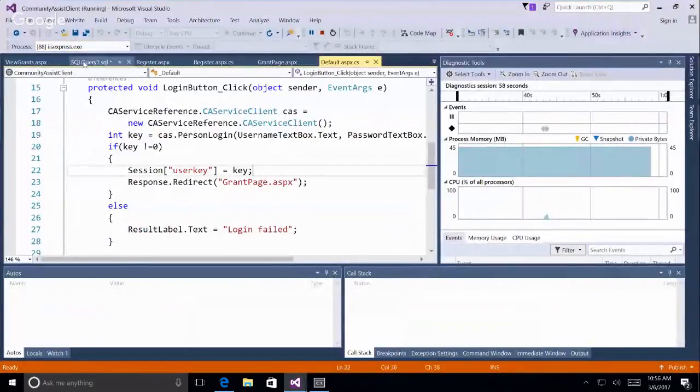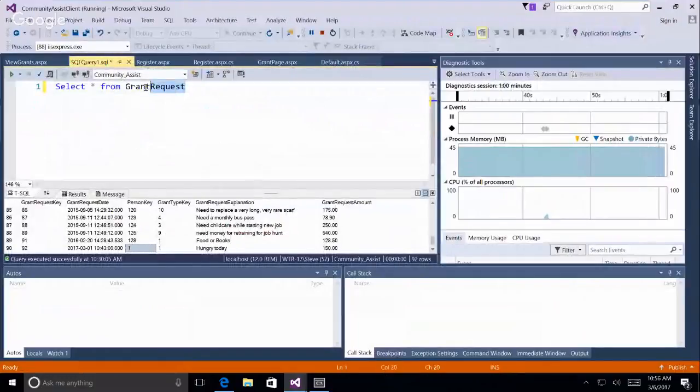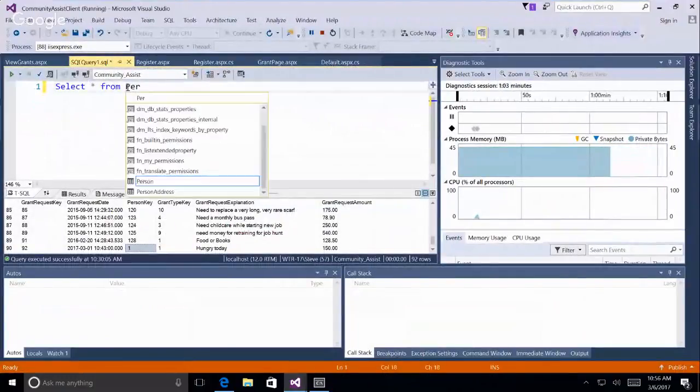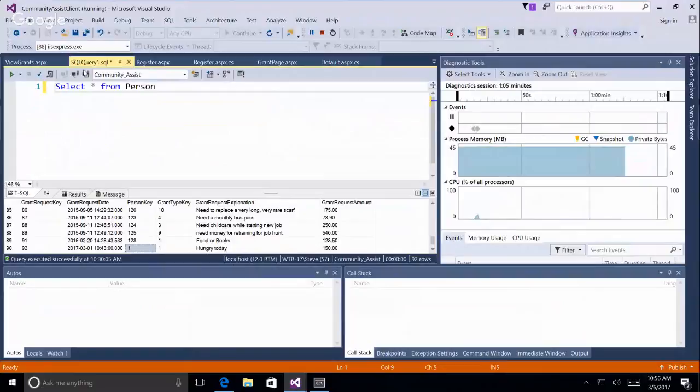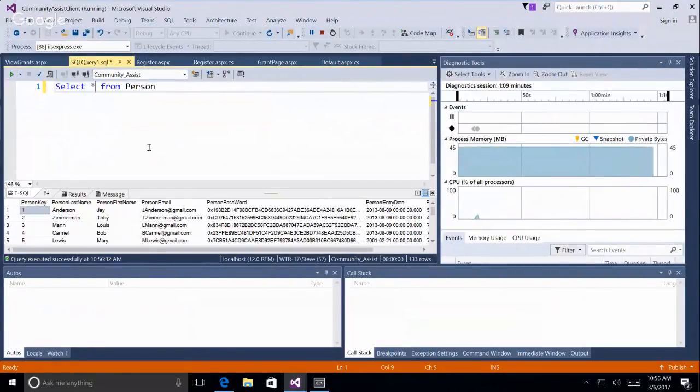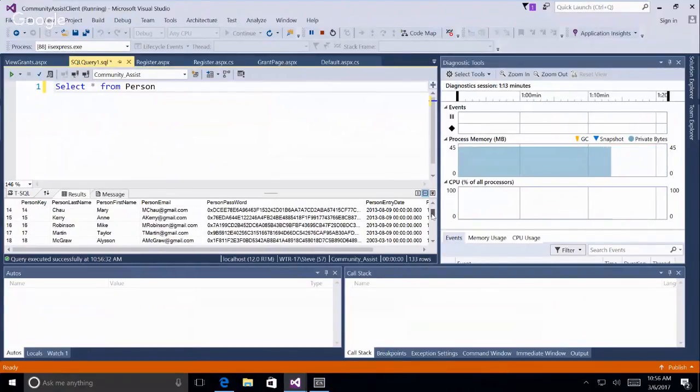Let me look at the SQL. Let's just do select star from person. It's not giving me 120 on the client, and it does show that it should. So why? It's just the one letter J Anderson at Gmail, that's why. It is Jay Anderson at Gmail. Okay.